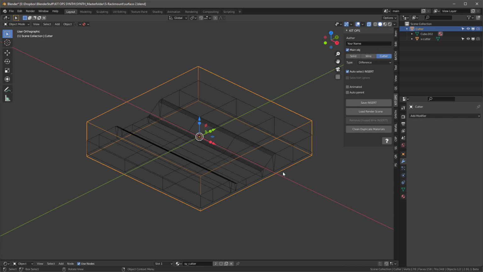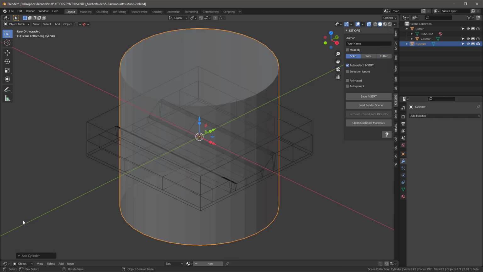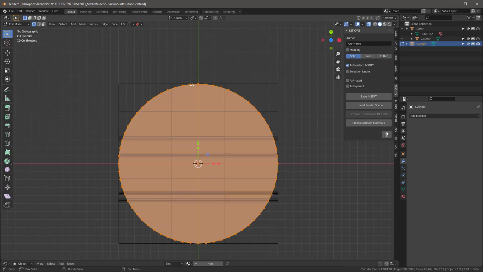Now, if this was a circle, if this was a cylinder like this, then you can see that we're going to have to cut into the surface, and we're going to have triangles coming out from every single one of these vertices. And that's going to be a very difficult solve for the Boolean engine in Blender. So when at all possible, try and minimize from the top view the number of vertices that you know you're going to have to be using in order to cut into the target object.